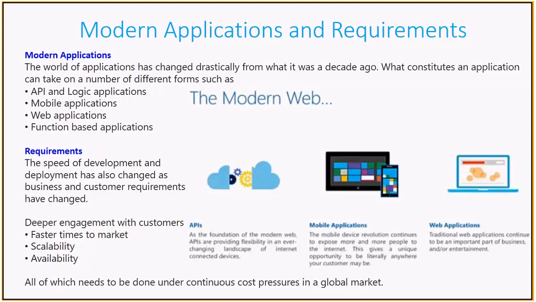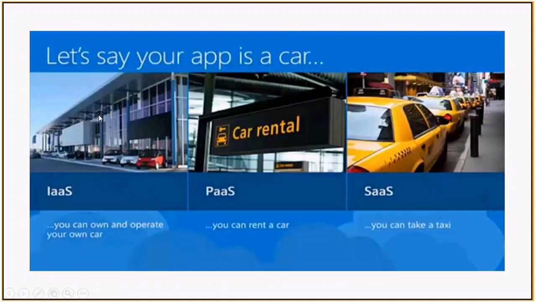The basic categories of applications which are persisting in the market right now: one is API type, where you write some services and host them as an API. Like Azure, which exposes APIs via which we are able to make a call, a CLI call, or programmatic access. Then there are logic applications, I'll tell you what logic applications are, and there are mobile applications, web apps, and function-based applications as well. So these are the four categories which we have.